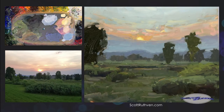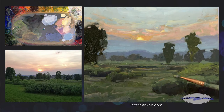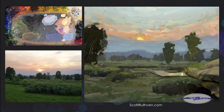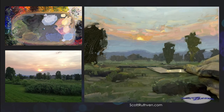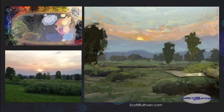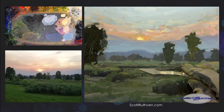These little lighter brush strokes I'm putting in here, I hope they're bringing you, the viewer, into the foreground a little bit more, or into the middle ground, I should say. I don't know if I like that so much. That was a little brighter than I was anticipating. Well, let's do it. This could be just a little bit of water.